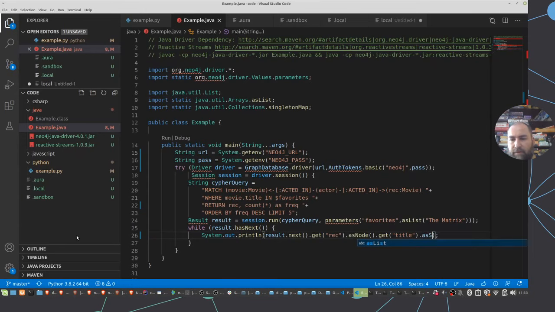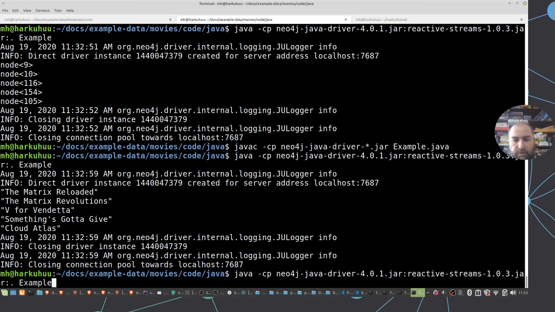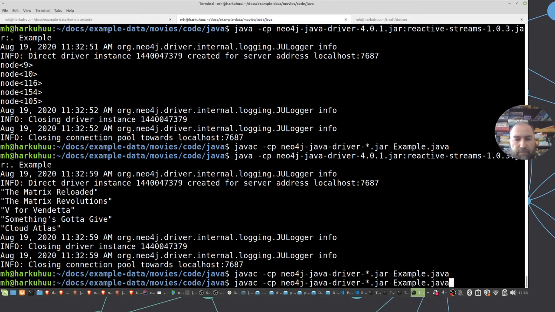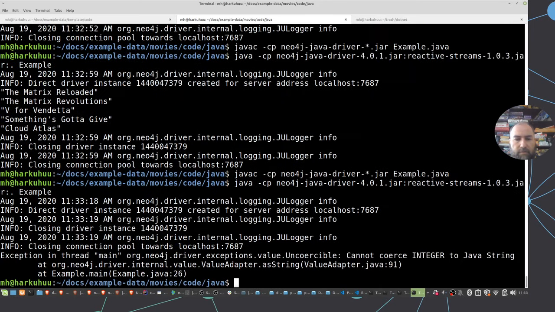So we could here say a string again, or we could say if we get the released here, released, and would say a string, it should complain because it's an int actually. See. So it says can't convert integer to a string, right?